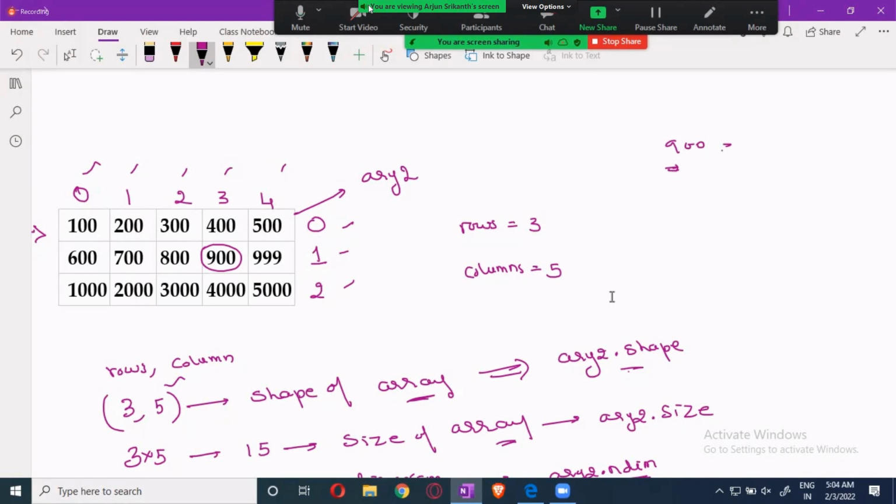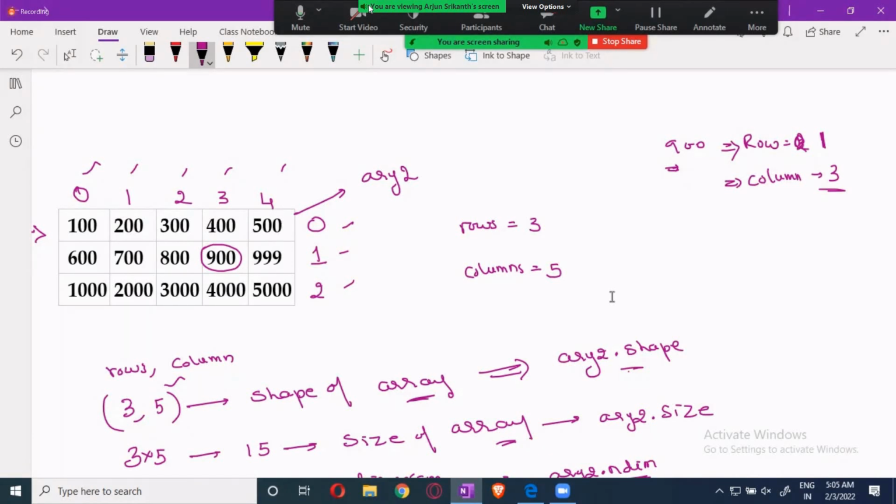Second row, so the row is 2. Sorry, the index is what? 1. The index is 1. Now which column? The index is 3. So when you write the shape, what do you write first? Row, followed by column.